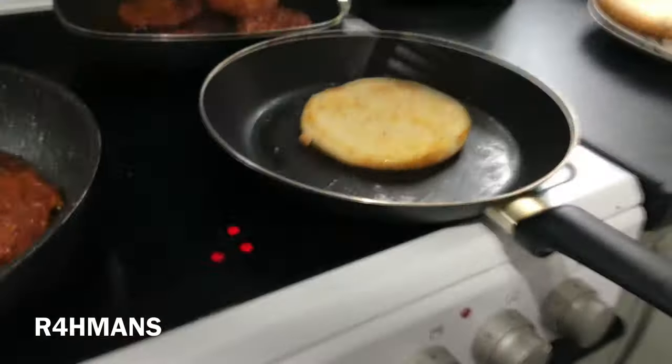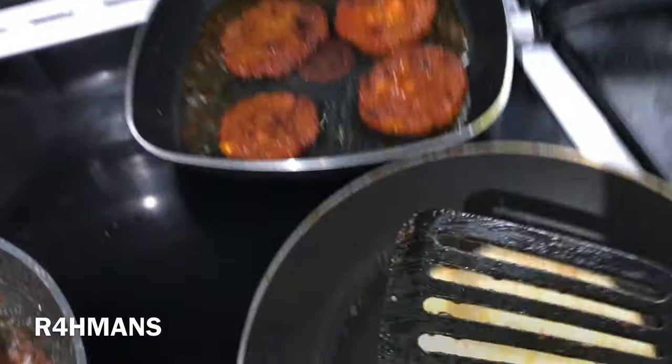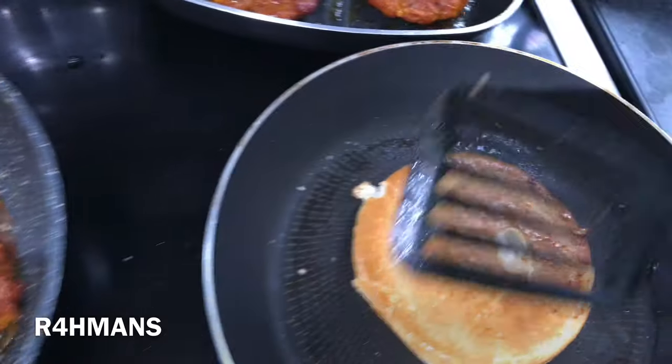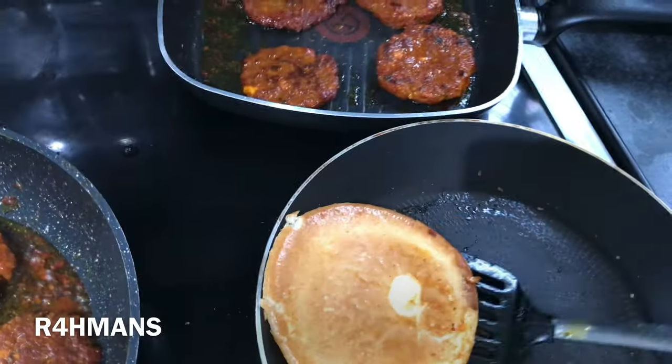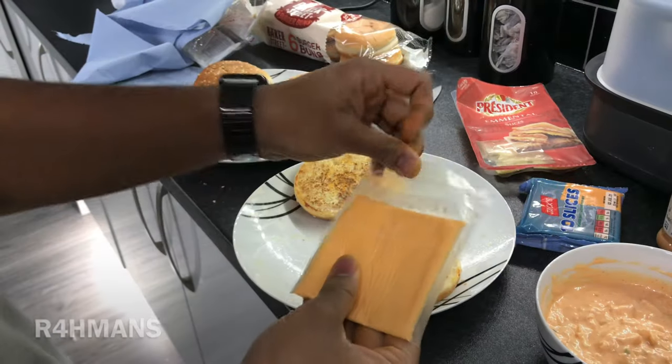So I've just put the bun on the pan there. I just put a little bit of butter. I'm gonna be using the same spoon to have a little bit more flavor on the bun, and just turn it around. I just want it a little bit warm, not too crispy. So I'm just gonna wait for that.